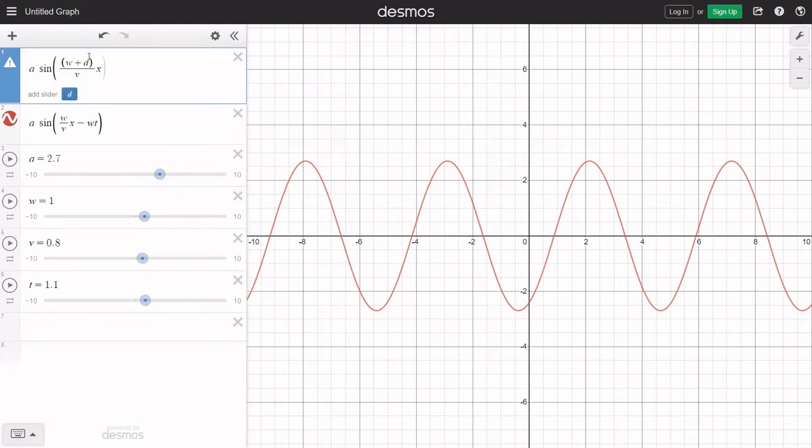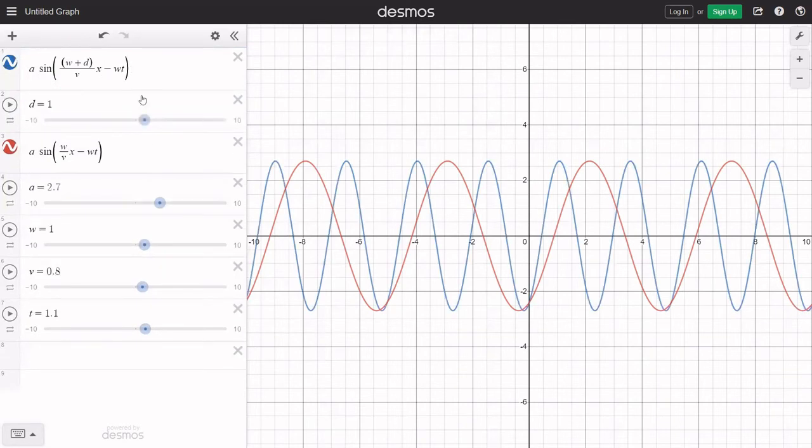So I'm using the letter D for delta. This new frequency is the old frequency, or the frequency of the first wave, omega, plus a little change, okay? W plus D really means omega plus delta. That's the frequency of the second wave. So I really have omega over speed, where this is the new omega. In other words, this whole thing is the second wave number. You could call it K2 if you want, minus omega T. And I'll make D a parameter as well.